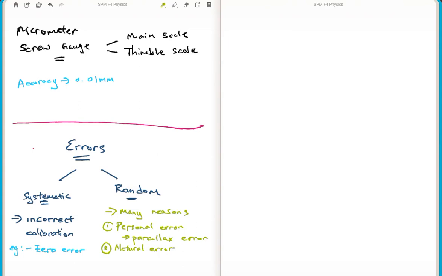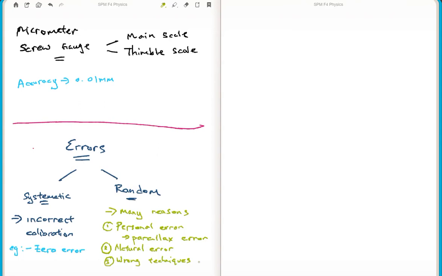Okay, or perhaps wrong techniques of the measurement. Your micrometer screw gauge, you turn it too hard, and the object is soft. Therefore, the thimble will tend to exert a very huge pressure, huge enough to make a dent into your object. Therefore, the measurement comes out not the right reading. So the use of wrong technique, you overdo it, you apply excess pressure.